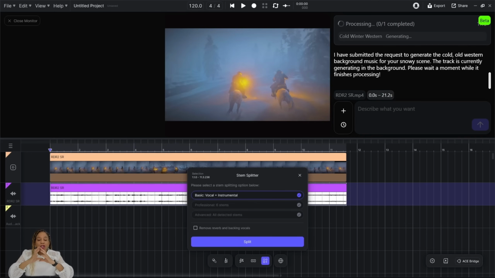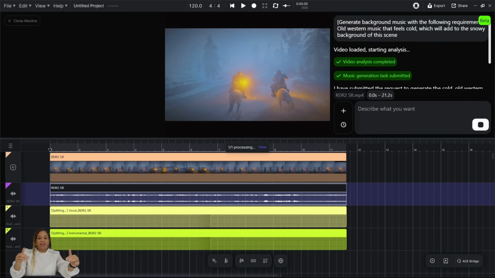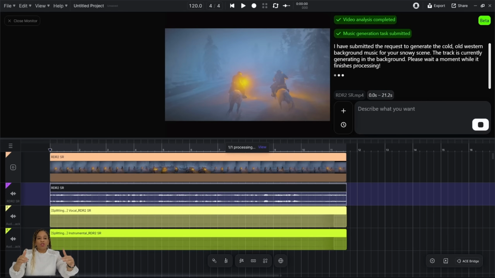We're going to do the basic vocal instrumental split, using the basic stem splitter. So now we'll still hear the voice, but we're going to change the music out. Look how it did all the splitting.